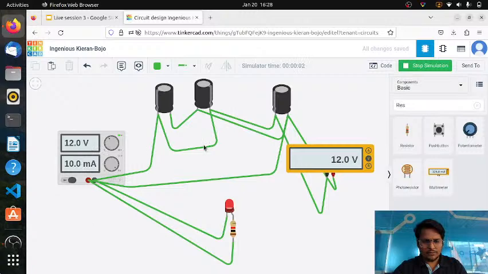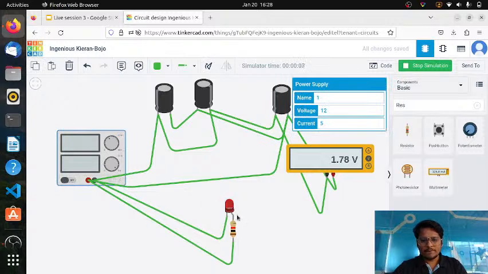And 12 volt we are giving. Now I'm going to turn off the power supply, and see, it is actually turning off very slow. An LED needs 2.5 volt to glow at max brightness. If the voltage goes below that, it won't glow. So still it is glowing, but it's very dim, you cannot even see properly.